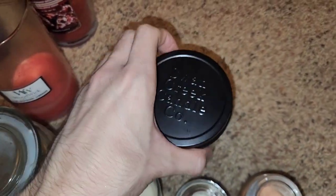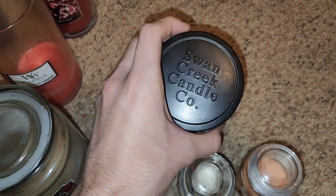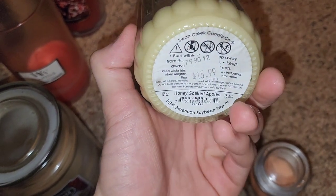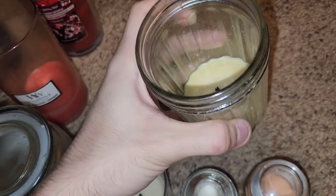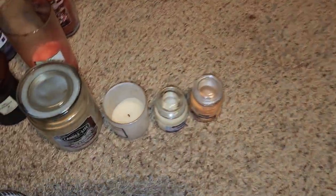This was the one I was mentioning earlier — Swan Creek Candle Company. I knew of this brand and their wax melts but had never burned a candle from them. I got this from my local mall. This is Honey-Soaked Apples — $16, 12 ounces, 75 hours of burn time. When I tell you it is very strong, I can even smell it now from the last time burning this. On cold sniff it gives me that warm, uplifting, sort of caramel apple fragrance, which I got throughout the whole burn. Definitely going to be a repurchase. I think these beat Bath and Body Works single wicks out of the park. It has the same mason jar style compared to BBW.